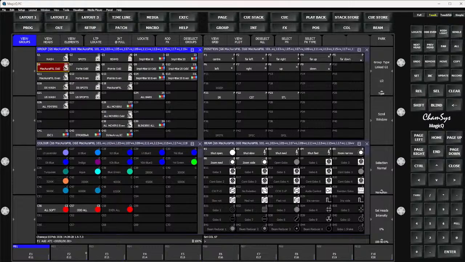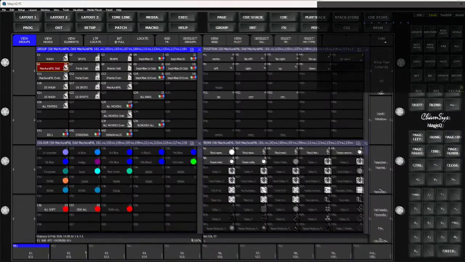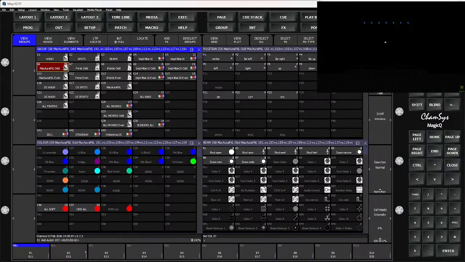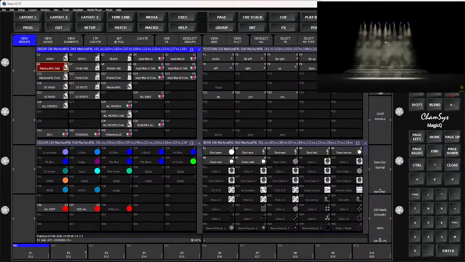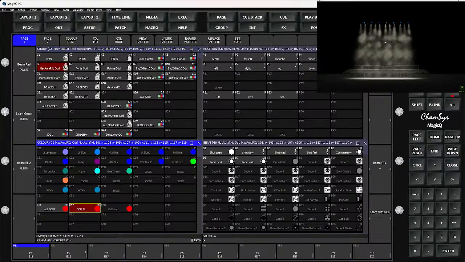So let's go to main execute. Cool. So what I did is I picked just the odd of my wash. I'm going to go to at full. And then we'll go to our color window. We'll pick and reference that to be that. So there's our reference to the soft palette.